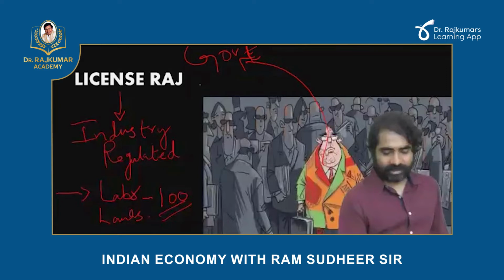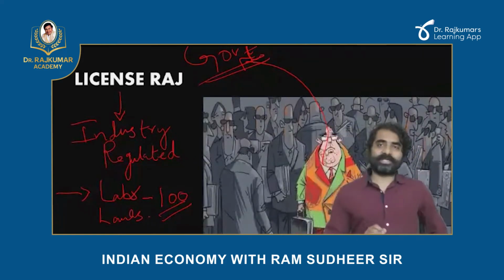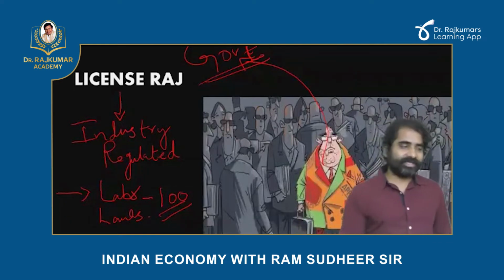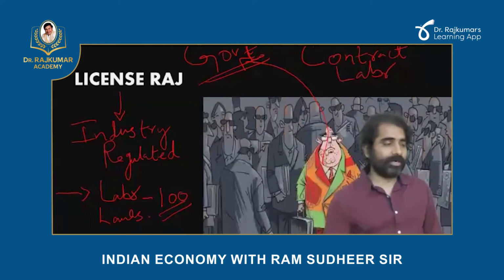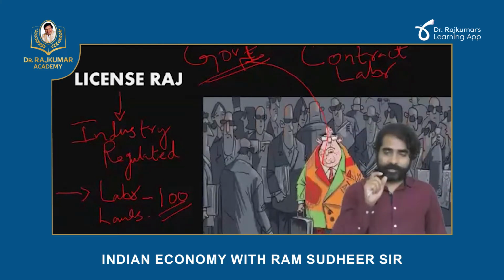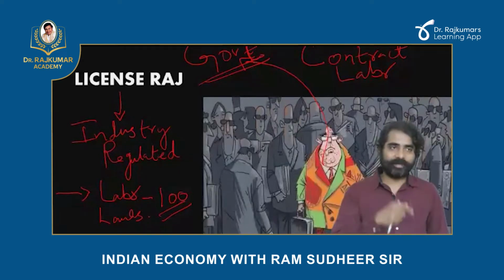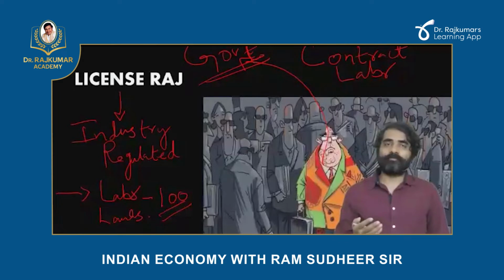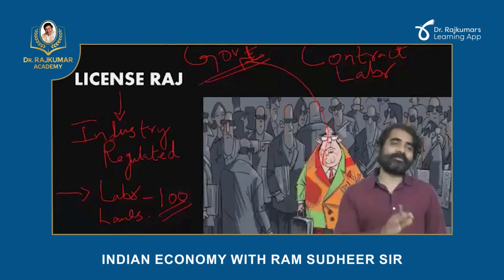Under such circumstances, since you have to take permission from the government, most of the industrialists decided to manage using contract labor. These are not permanent labor, but contract labor. If you have 100 permanent employees and you have to retrench or remove labor, you need to take the permission of the government. So why unnecessarily recruit permanent labor? Why can't we manage with contract labor? With contract labor, when you want to get the work done, you push them off.